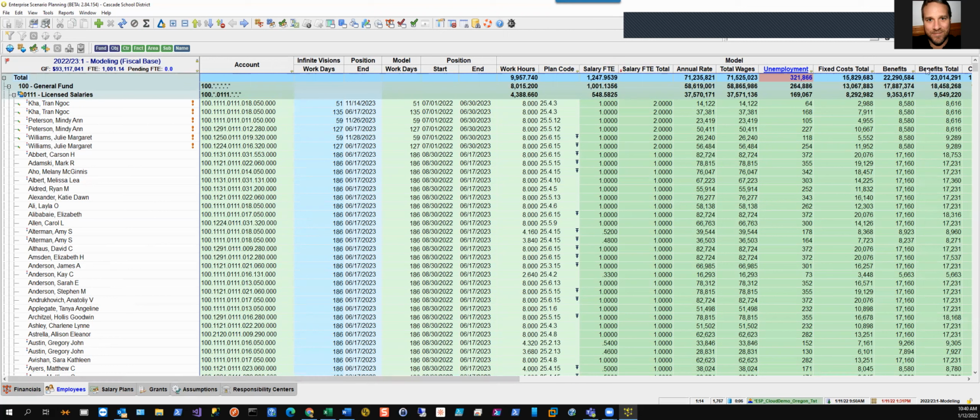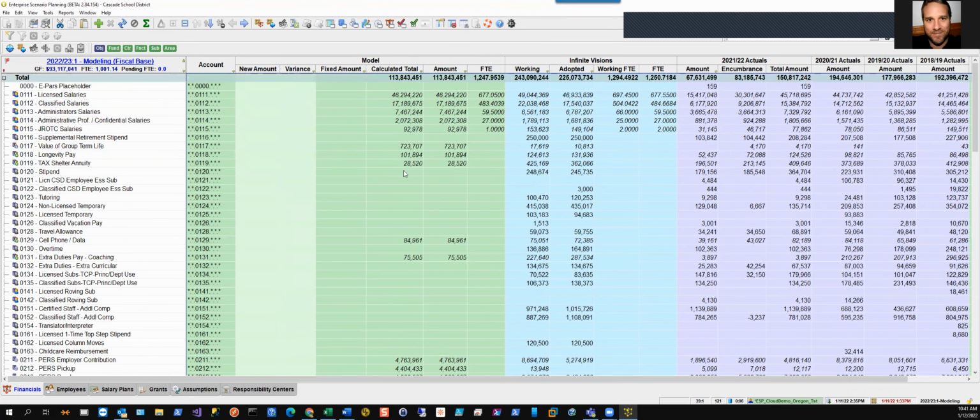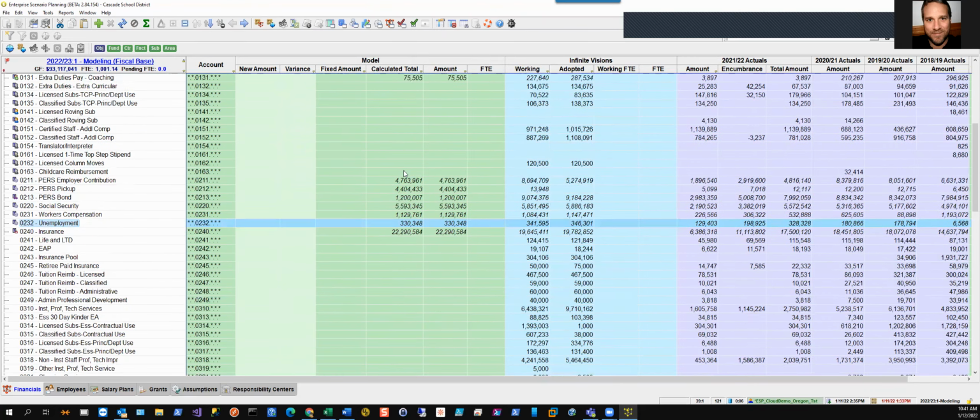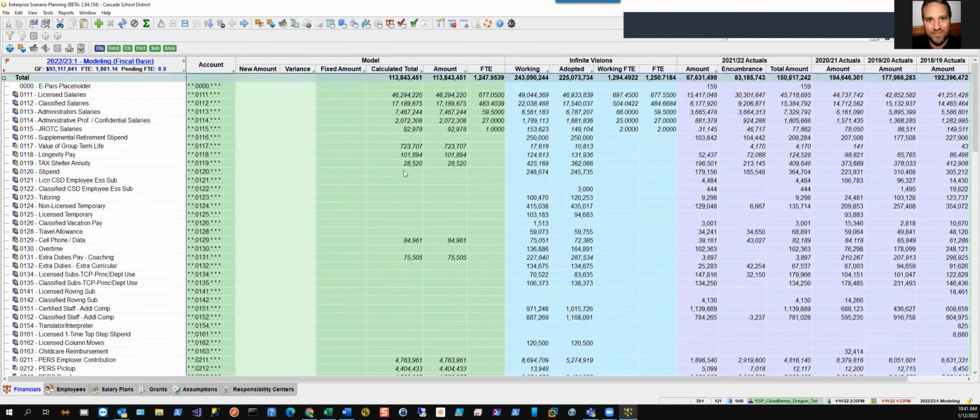But also don't forget, I know why. Remember, this is just the FTE salaries, where if you look at it on the financials, you're also including these other salaries. I haven't recalculated. I mentioned this yesterday: anytime you're double checking your values like this, make sure you have a green flag, which means you have recalculated the scenario and all these values are up to date.